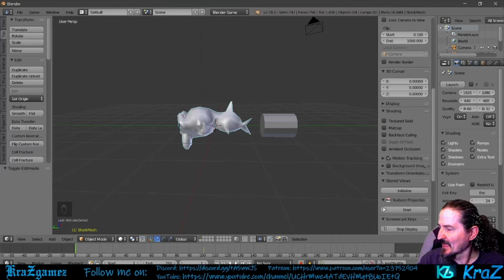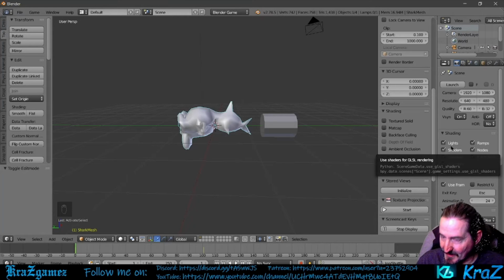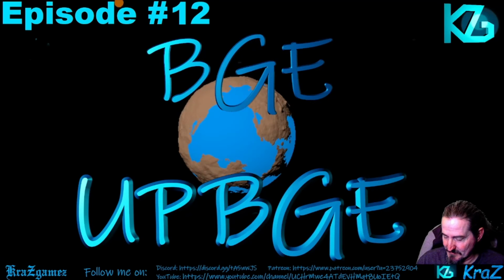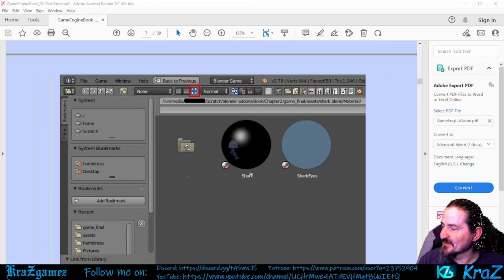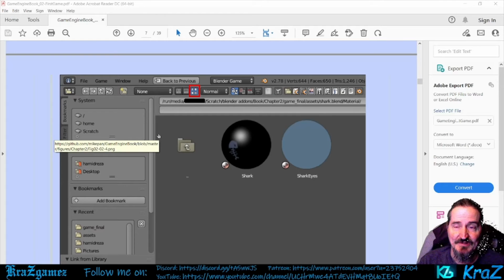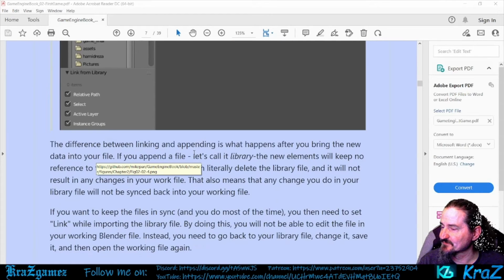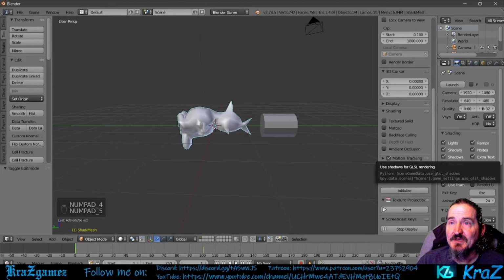And as you see with their picture, I'm going to switch over to here real quick. Oh, wrong one. There we go. You'll see that they have the shark and the shark eyes in this, and they did this view here. Mine, for some odd reason, doesn't want to show it, and I really didn't pay any attention to it. So let's kick back over here.